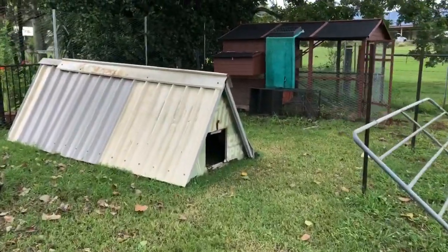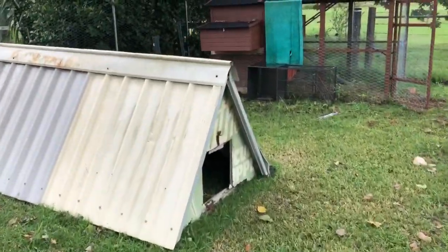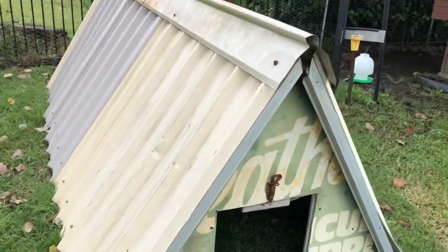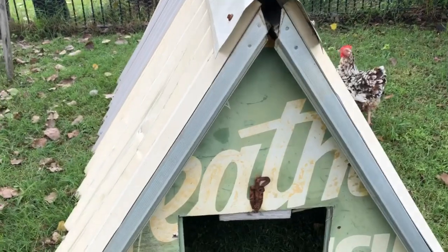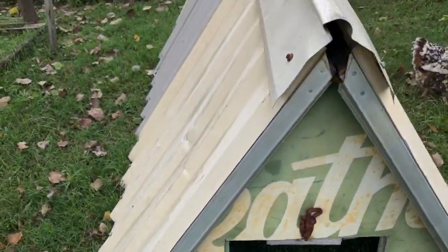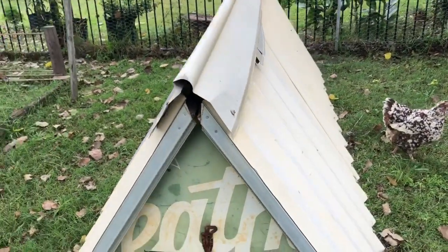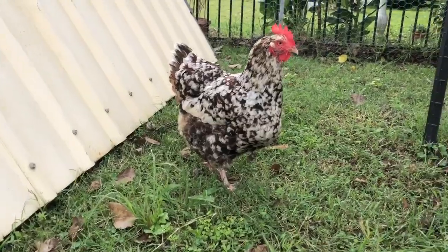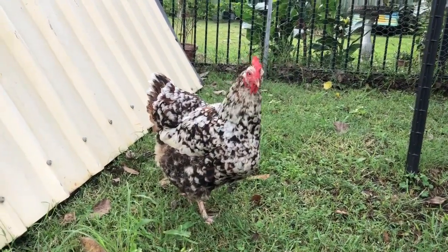We got a new coop last week also, and we got this one for free from Facebook Marketplace. So this will be our rooster pen. We need to soundproof it. This is Spooky. She's our oldest hen.